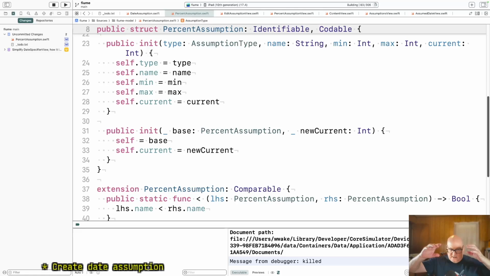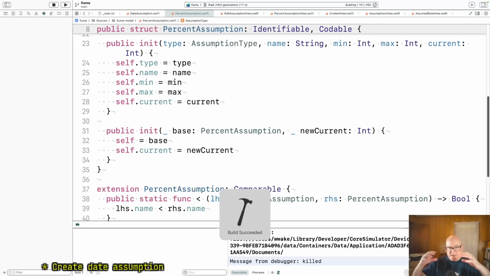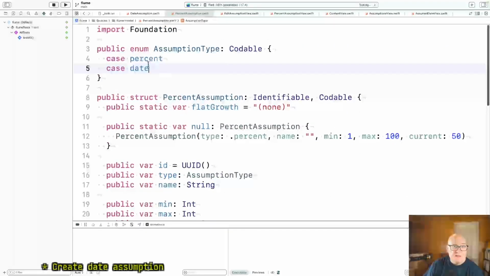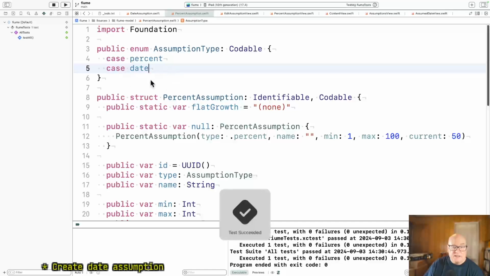I mean, you're not going to make a year 0 as an interesting number, but that's almost more of a view issue when you create it. The min, current, and max are all integers. Okay, this should not hurt anything.